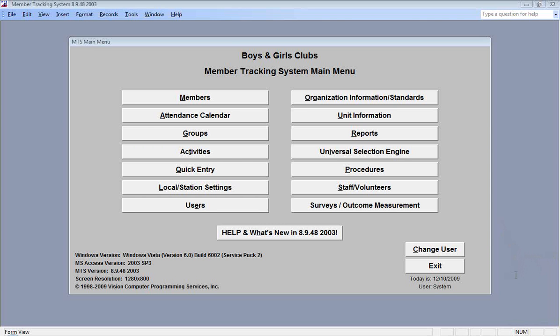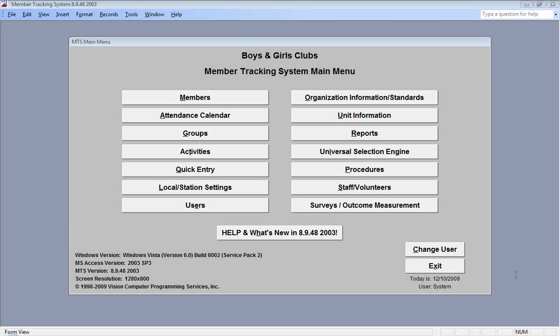Does attendance tie into the annual report? Yes, absolutely. All of your back attendance, be sure to have it all entered by the end of the year. The annual report, for those of you that don't know, is built into our program every year. We plan on releasing a new version on January 4th with the new 2009 annual report.